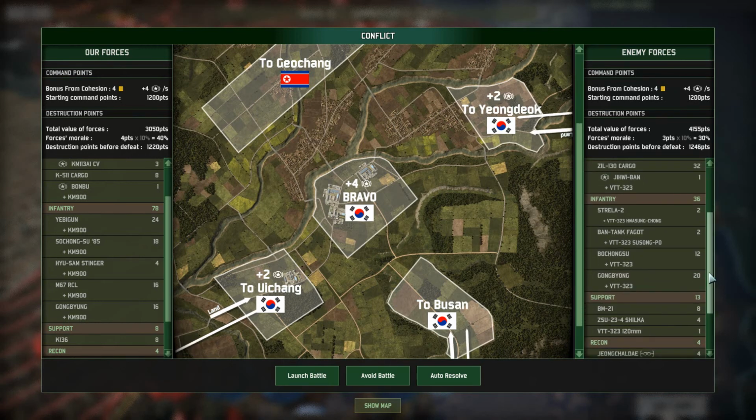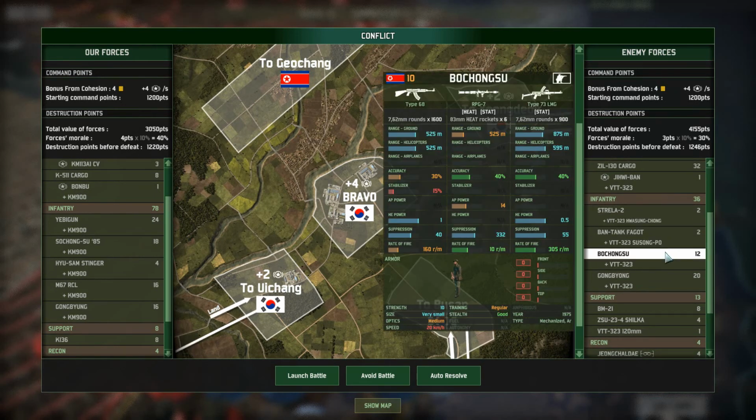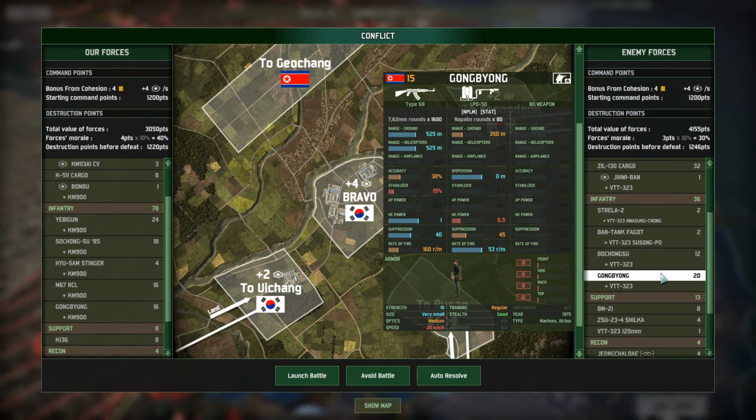We already wiped out a good number of their infantry, which means that their amount of line infantry has really been decimated. The thing we need to worry about now are these engineers with the napalm rounds. These are really going to be a problem for our infantry, but the good thing is that these only have a 350 meter range, so they need to be very close before they're going to be effective. It's my job to keep them at bay and make sure they don't touch the infantry.